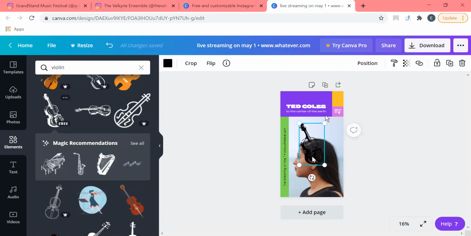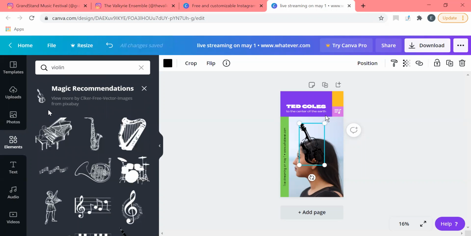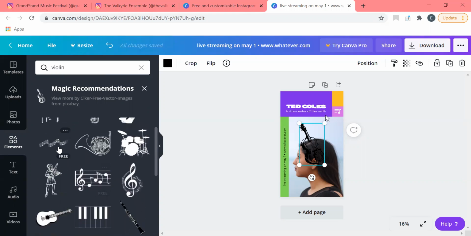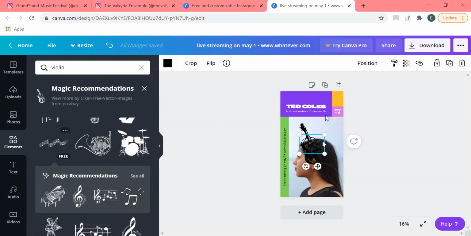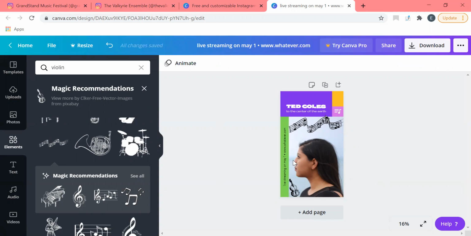Click on this. It'll show up on your page, and then you can see they have these magic recommendations. It's going to pull up all of the graphics that are similar to what you just decided to use. So if I had a pianist as well, or if I wanted to add a little bit of extra sparkle, I could do that. Again, these are just really basic but really useful skills that Canva has provided for us for free, and you know, why not have some fun? Play around in Canva. That's my biggest suggestion, is to just play around and see what the capabilities are.